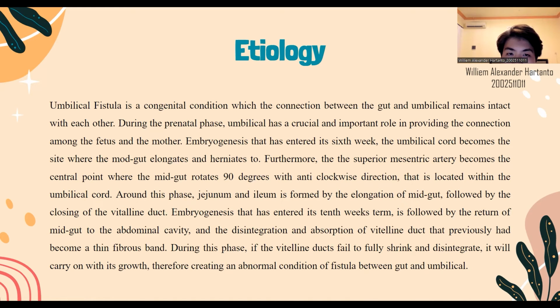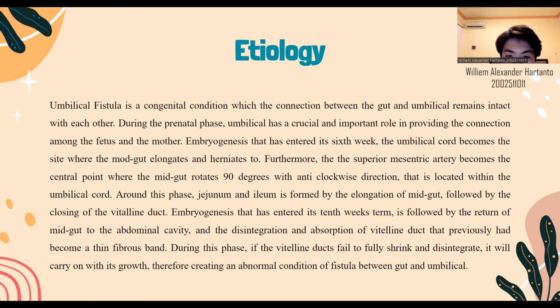Umbilical fistula is a congenital condition in which the connection between the gut and umbilicus remains intact. During the prenatal phase, the umbilicus has a crucial and important role in providing the connection between the fetus and the mother. When embryogenesis enters its sixth week, the umbilical cord becomes the site where the midgut elongates and herniates. Furthermore, the superior mesenteric artery becomes the central point where the midgut rotates 90 degrees in an anti-clockwise direction. That is located within the umbilical cord.